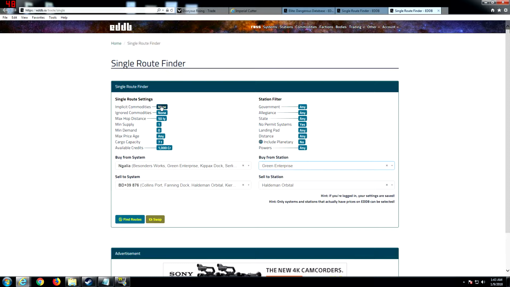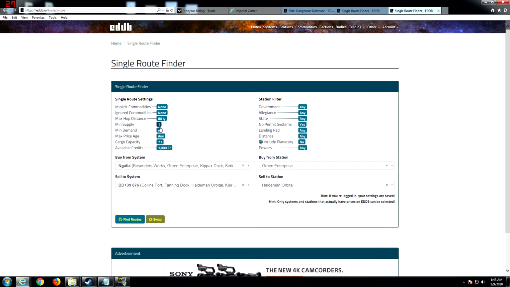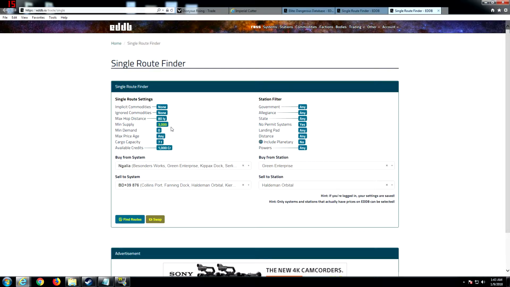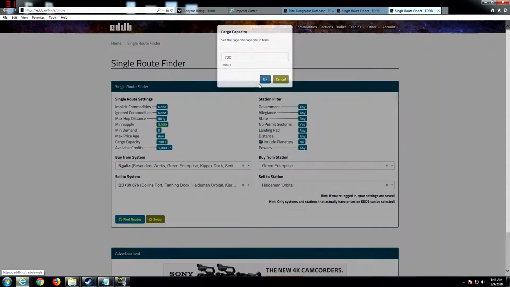So from there, implicit commodities, doesn't matter. Ignore commodities, doesn't matter. Max hop distance, we're going to go ahead and set it at the same as before. Min supply, I'd put 3,000. Doesn't matter too much. Just make sure it has a lot of supply. Min demand doesn't matter. Max price age, honestly, I'm going to say it doesn't matter since we've already picked the station. Cargo capacity doesn't matter too much either. I'm going to go ahead and put 700.